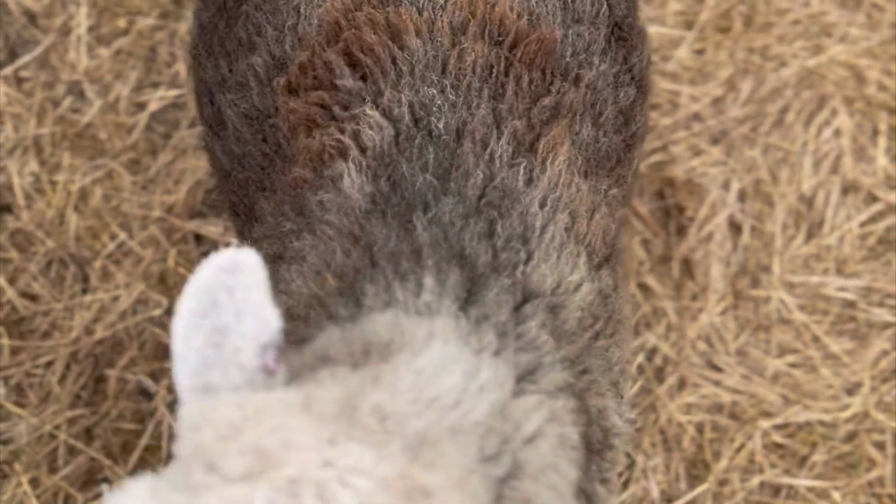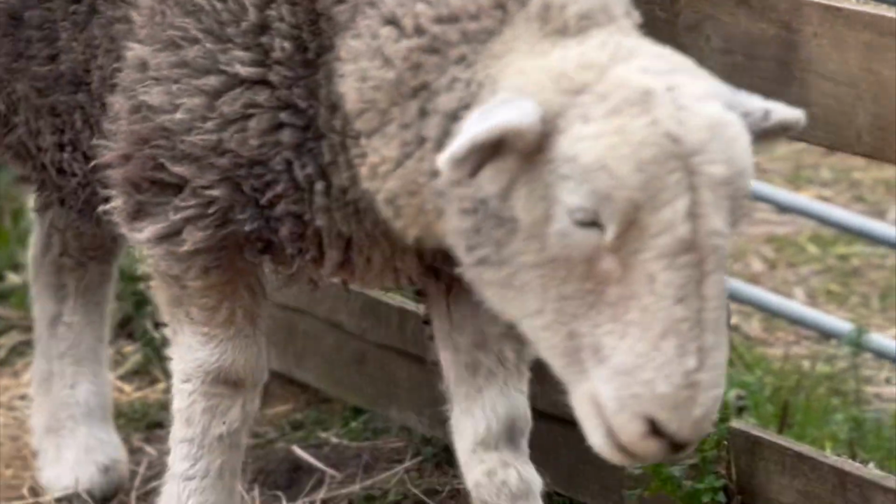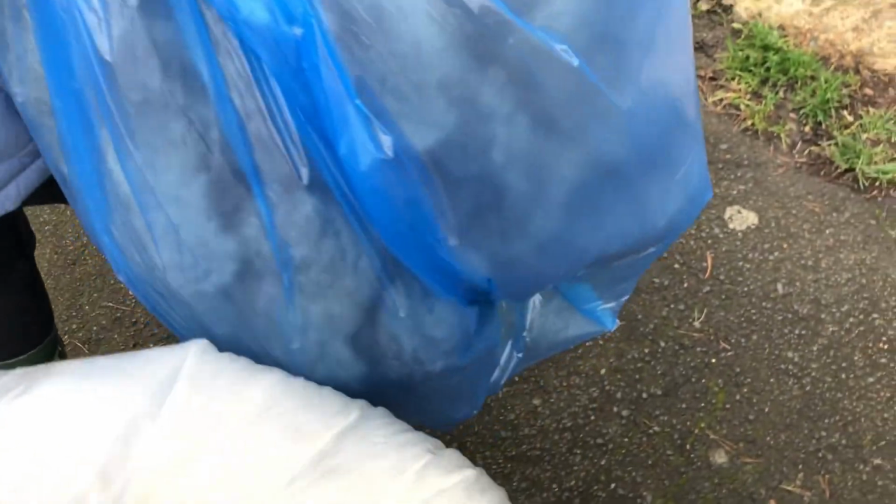So it's something that has to be removed and shorn off anyway. And it's a real bonus that we can use that fleece. And Mum is skilled enough to make sculptures and decorations and gifts using this incredible material. Yeah, it's like the sheep has lots and lots of different lives, and it donates its coat when it doesn't need it anymore to be reused.